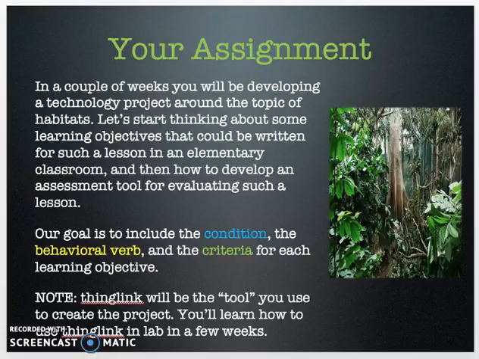Finally, we're to the last part of the flipped lecture, and that is your assignment. So what I'd like you to do for this assignment is to create an actual rubric. I would like you to have practice working with these tools and really be teacher-like, in that you have to develop an actual rubric.